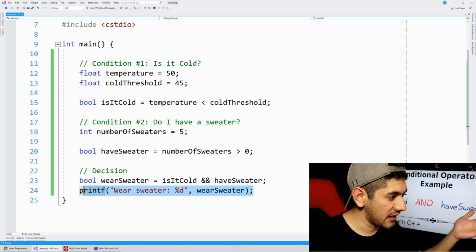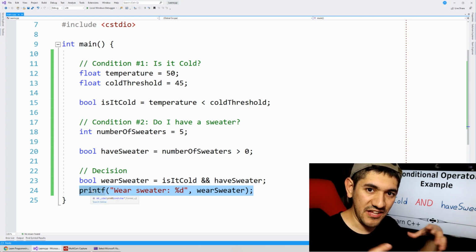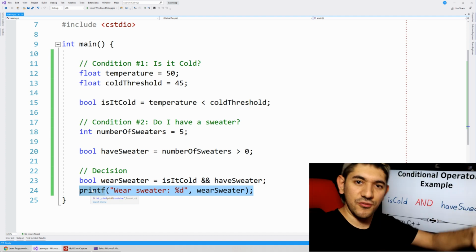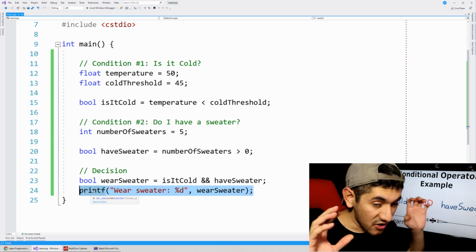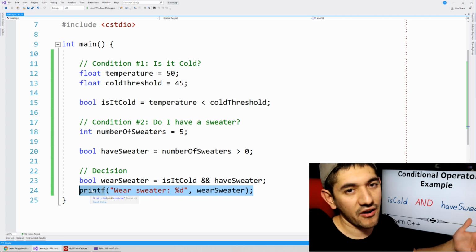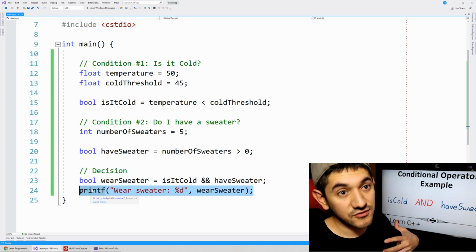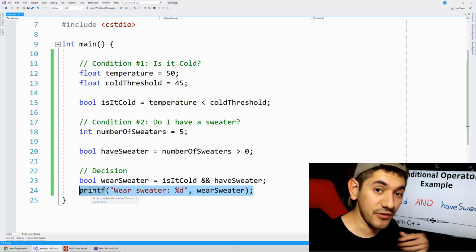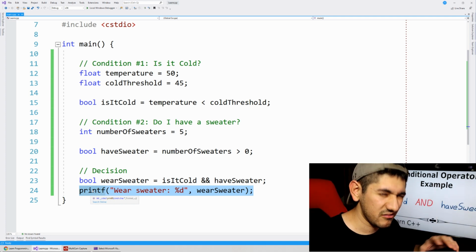And in here, we just say, should you wear a sweater? Yes, no, right? But what about the action of wearing the sweater? What if you had a robot that came and put on the sweater when it was cold? That's the part where the code within the decision comes in. So we'll talk about that. We're not going to talk about how to code a robot, but the essentials to understand how a robot will put a sweater on you, then we'll start talking about that. Okay, we'll get there eventually, I promise.